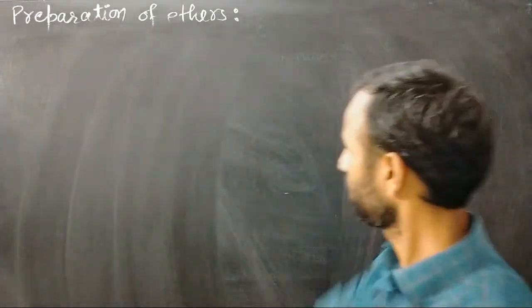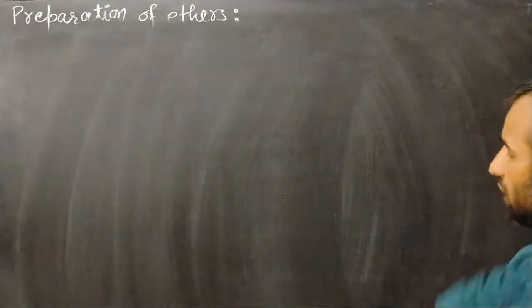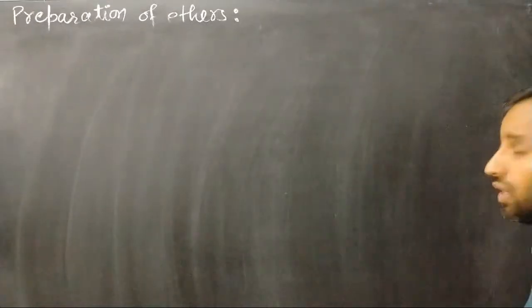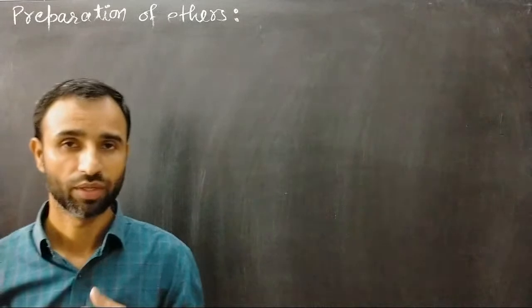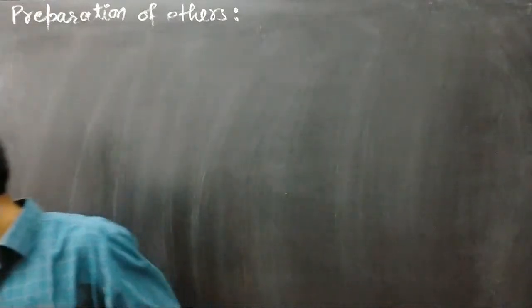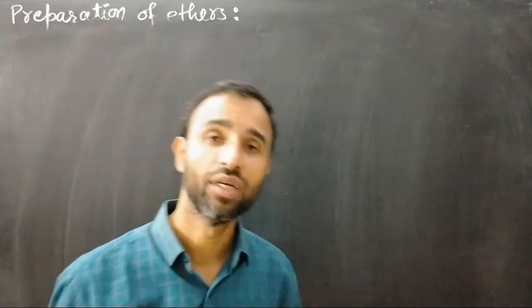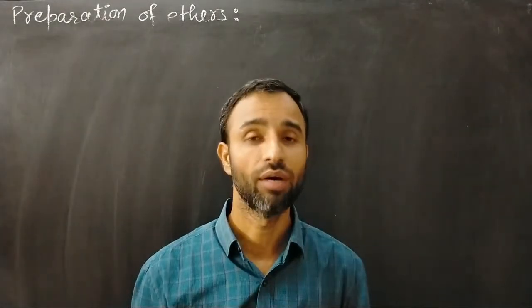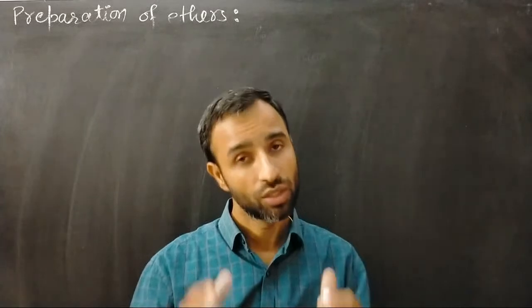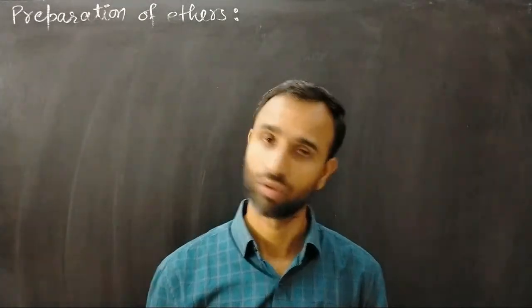But keep in mind that yield of this reaction is maximum if alcohol is primary. Otherwise, if alcohol is secondary or tertiary, then alkene is formed as the major product even at a low temperature. Okay? See, the primary alcohol is needed for this reaction.